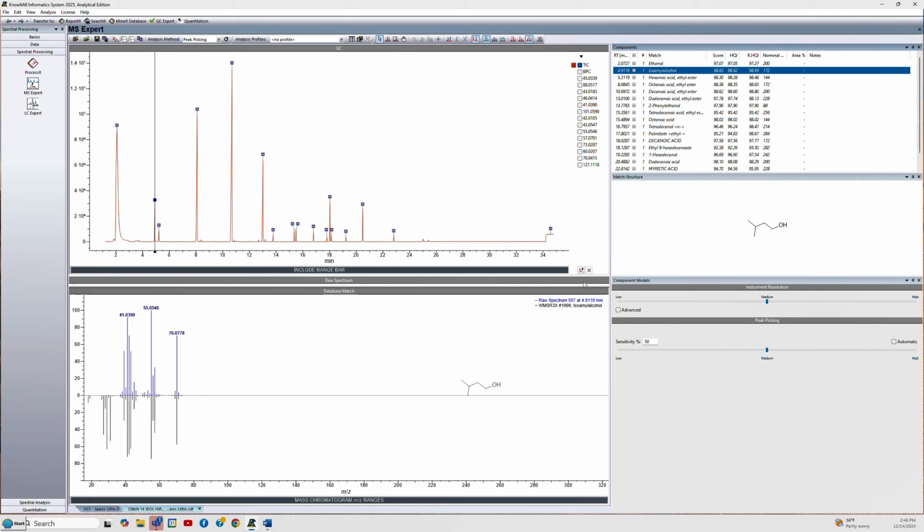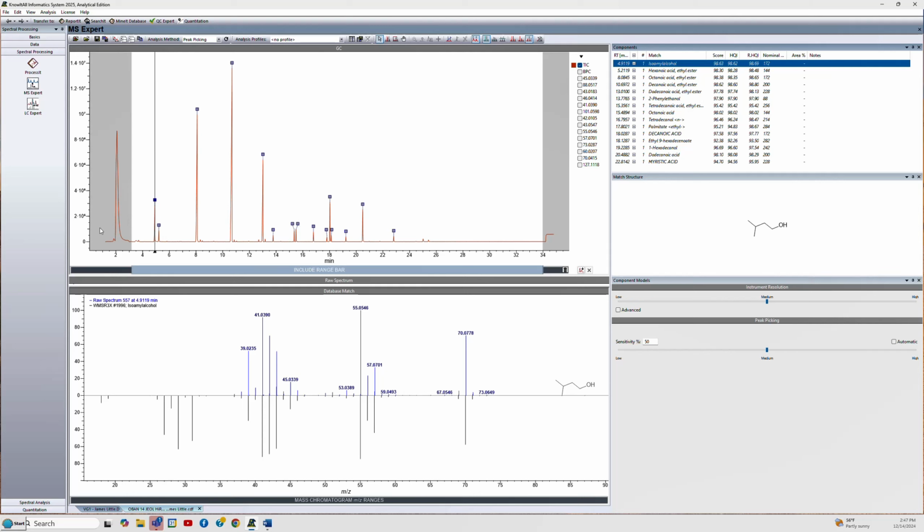The other thing is you can look at the bottom here, include range bar. If you see a bar below either a chromatogram or a spectrum, it means that you can do something. As you go into it, you'll see it changes from a hand to a little different cursor. Let's say we didn't want to see the solvent and we didn't want to see this lift in the background on the right. So let's just take the center, left click and drag.